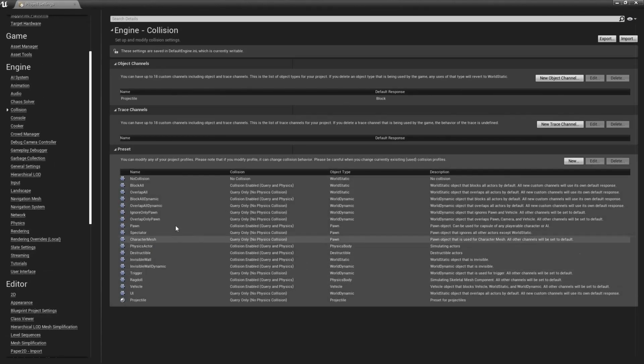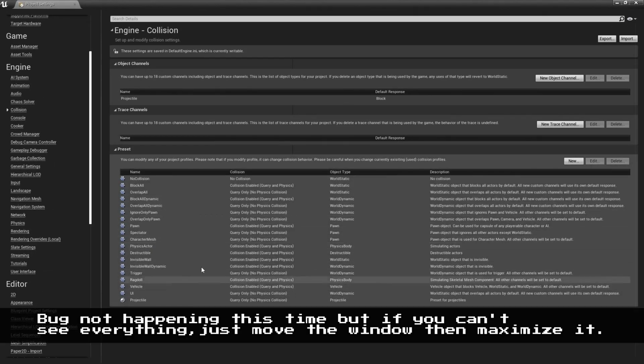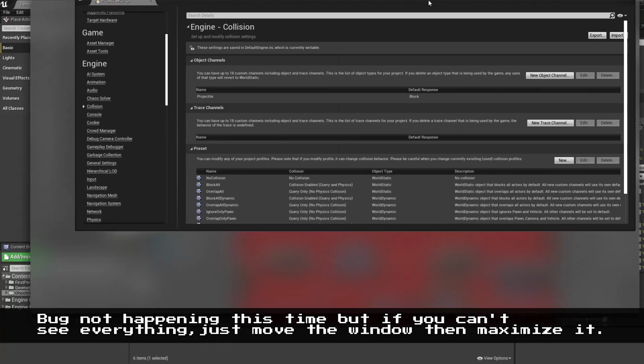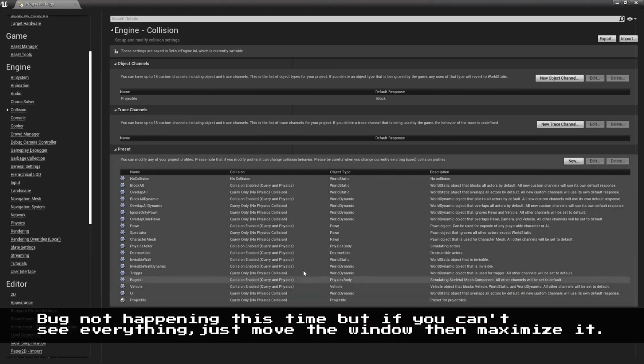Like this. Oh, and it's buggy, so even in Unreal Engine 5 there is a bug: if you create too many of these, it will go outside of the screen. You have to move the window, make it big like that sometimes to see everything.